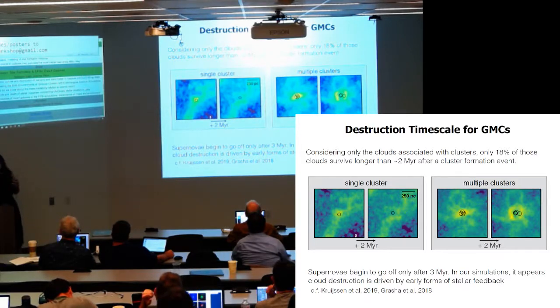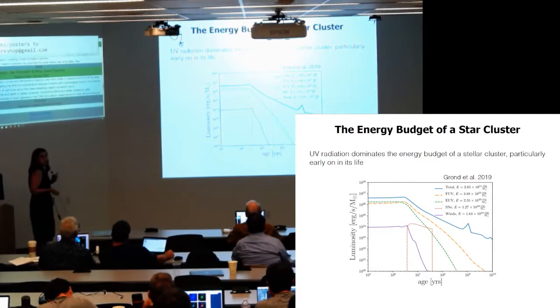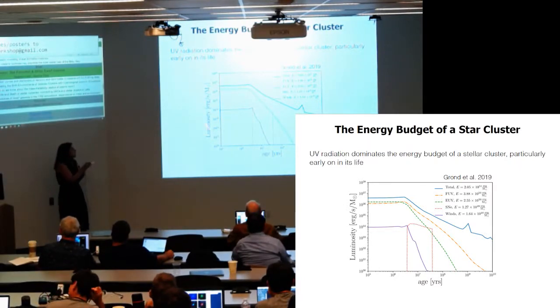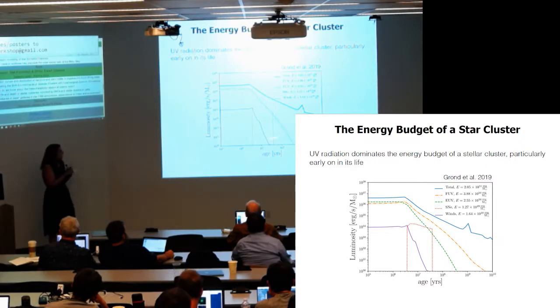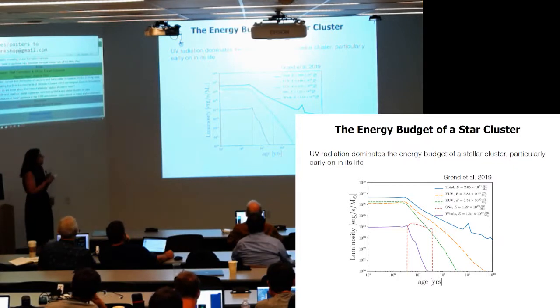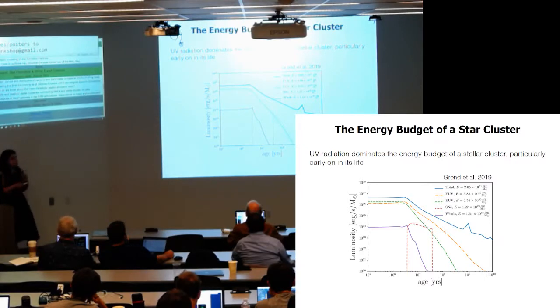And this makes sense if you consider the energy budget of a stellar cluster. So this is Starburst99 output of a stellar cluster where luminosity is plotted as a function of age. These lines up here show you radiation. So the orange line specifically is FUV. There's stellar winds and supernovae. And what you can see is that if you integrate over the entire lifetime of the cluster, FUV dominates the energy budget. It's a different type of energy, of course, than what supernova would impart, but it dominates regardless.